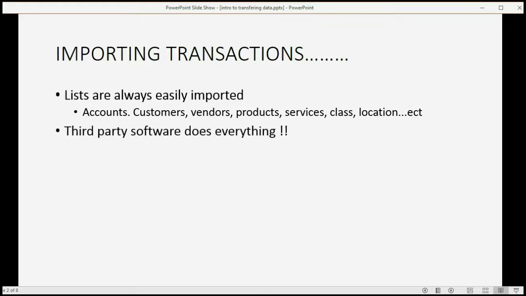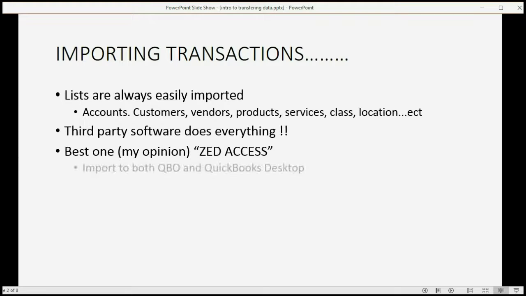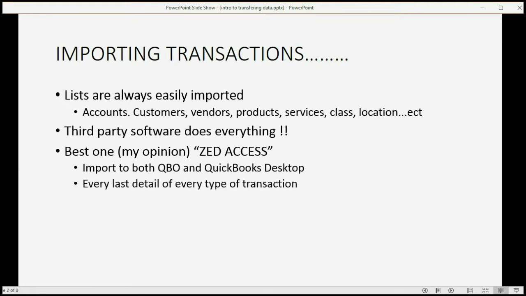Now, third-party software is great. Third-party software does everything, but you have to pay for it in addition to paying for your QuickBooks. In my opinion, the best third-party software that you can buy for importing transactions into either QuickBooks or QuickBooks Online is Z-Access. If you use Z-Access, you can import both to QuickBooks Online and QuickBooks Desktop.